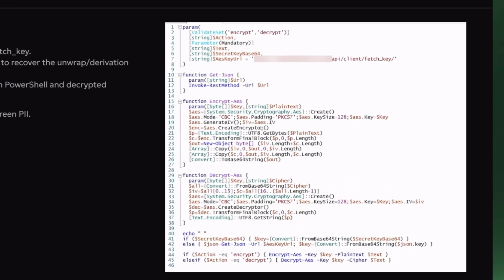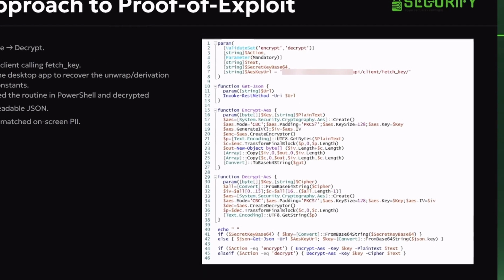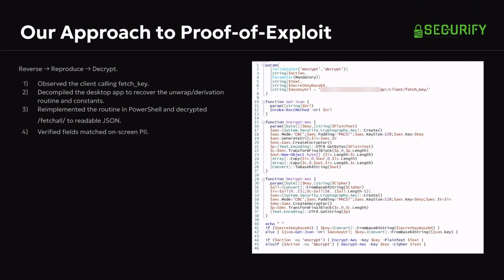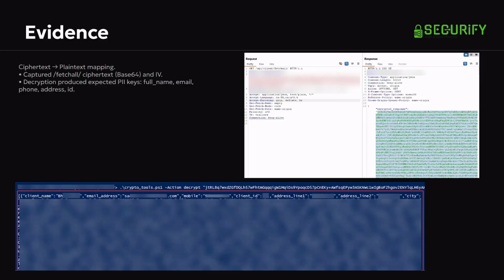You can see we were able to use the same method not only to decrypt the AES encryption but also to encrypt. So basically now we have a script to encrypt and decrypt the AES encryption that has been sent or received from the server. And that is how we were able to decrypt the content of the encrypted response. You can see this is how the response was initially looking.